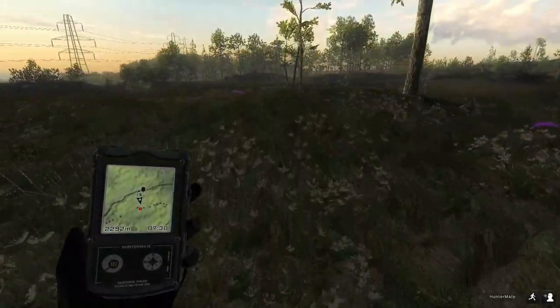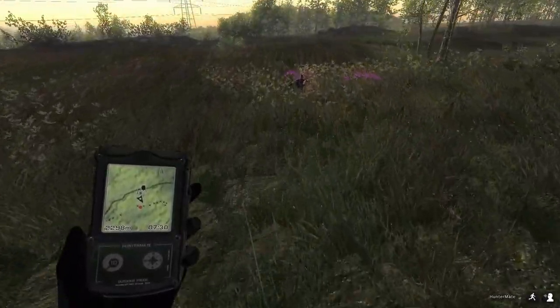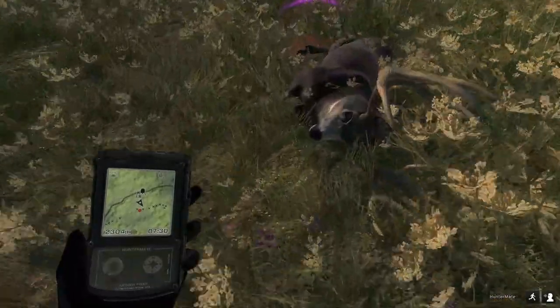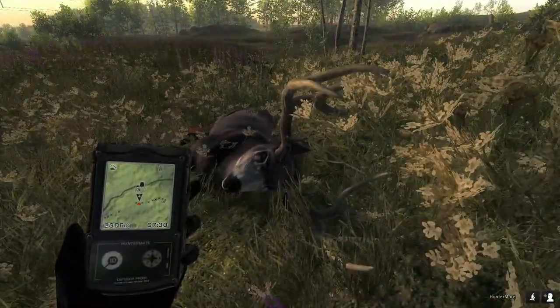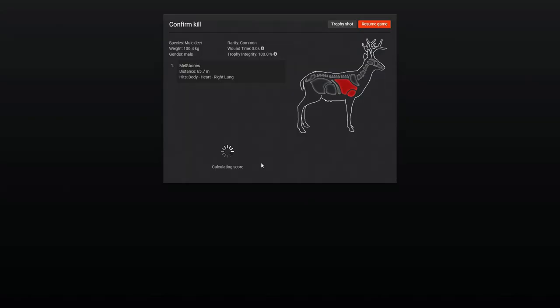And walking over to him, you can actually see where I'd been tracking the mule deer on the hunter mate with all those little X's. But just a really nice looking buck on the ground. He looked really big. And I picked him up, good weight, and he was a 200.0393. Which is literally pretty much as small as a 200 as I could have gotten, but it's a 200. To see that 200 come up was exactly what I was hoping for.